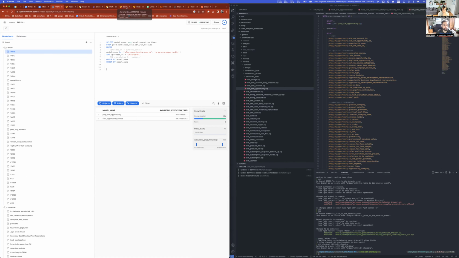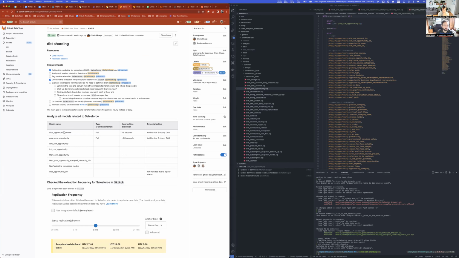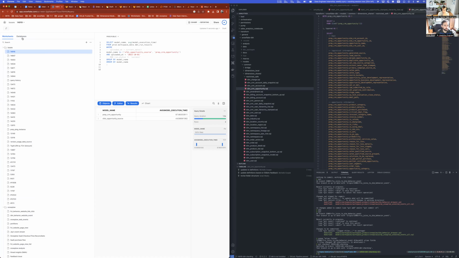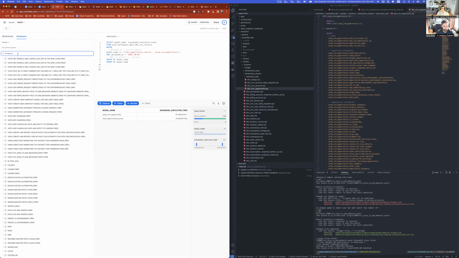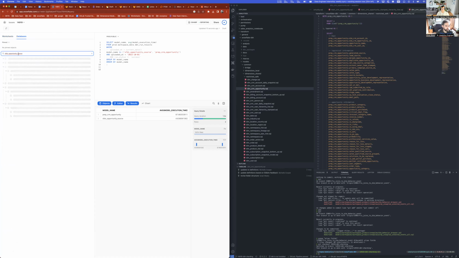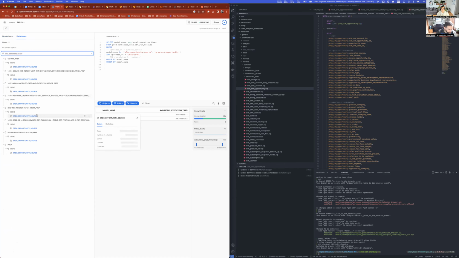Let's see. Pretty sure incremental is really for the large tables. Like if this is a few thousand rows, which I think it is, then a full refresh would be fine.